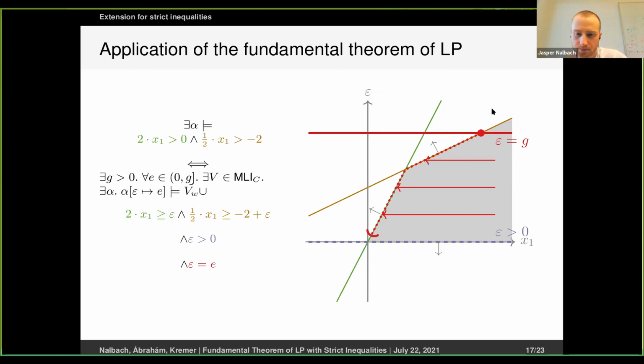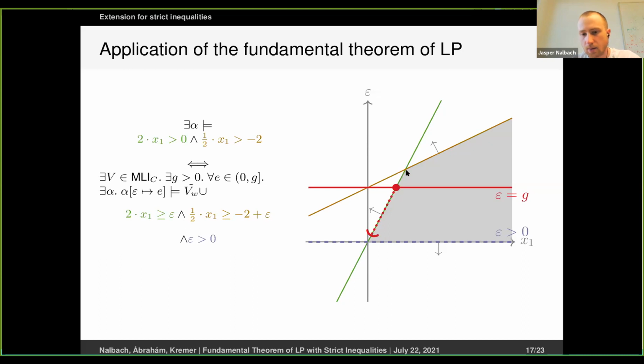This still is quite unhandy. So what we really want is to move this red point along one defining hyperplane in this example. So we need to prove that we can actually move this upper bound small enough such that the defining hyperplanes of the boundary of the solution set we can choose constant, such that we can move along those defining hyperplanes to get our point arbitrarily close to a vertex of the original system.